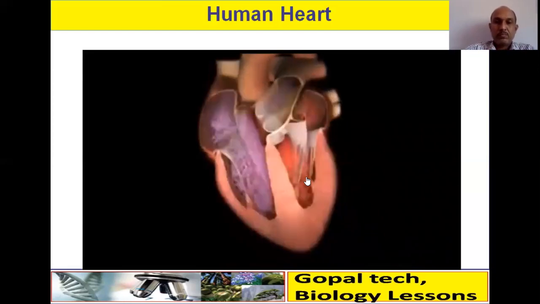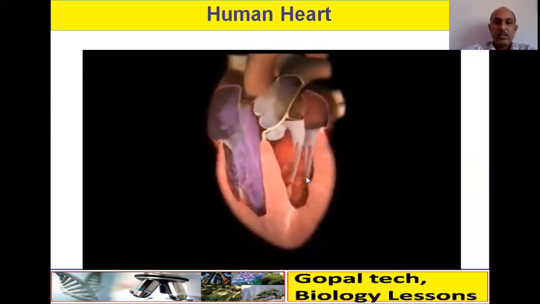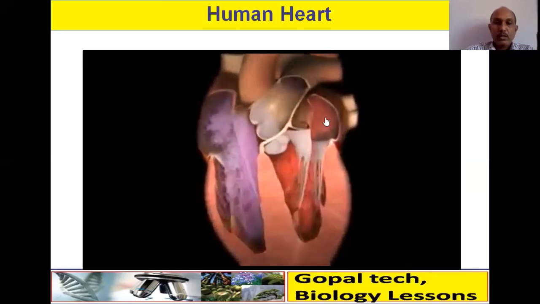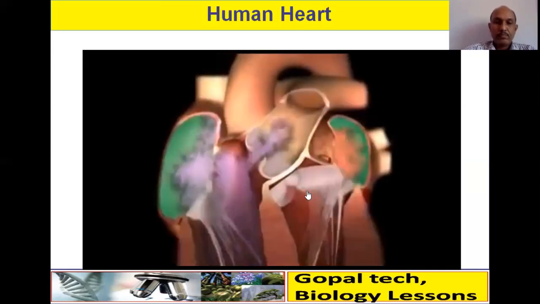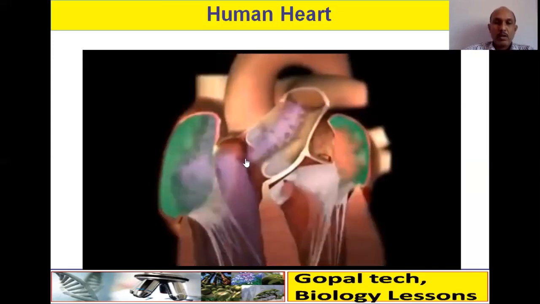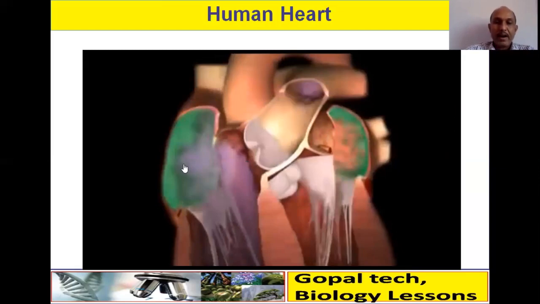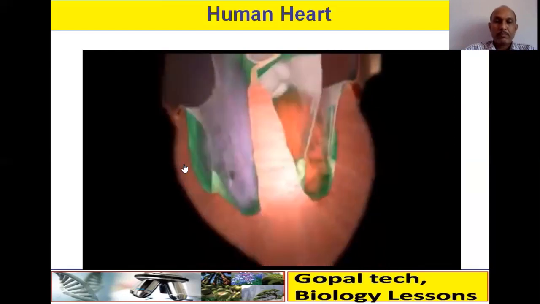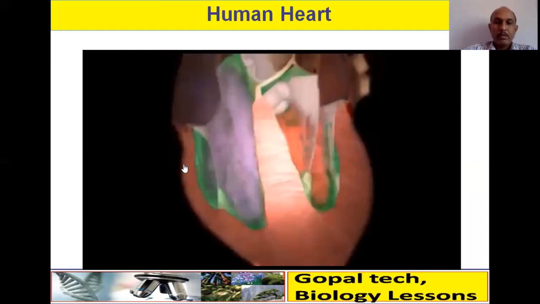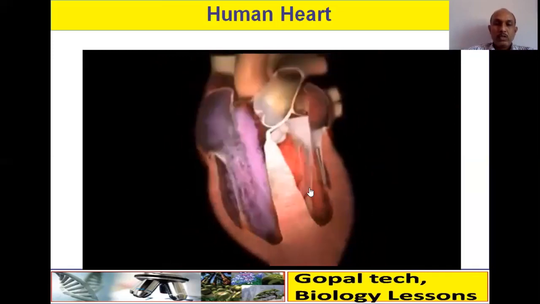The inside of the heart is divided into 4 chambers. See, there are 4 chambers. Now 1, 2, 3, 4. The top 2 chambers are called the atria and are collection chambers for blood. See, these 2 are collecting chambers called atria. The bottom 2 chambers are called the ventricles and receive the blood from the atria. And so these are the ventricles, bottom. So they will receive the blood from the atrium and pump the blood to all parts of the body.